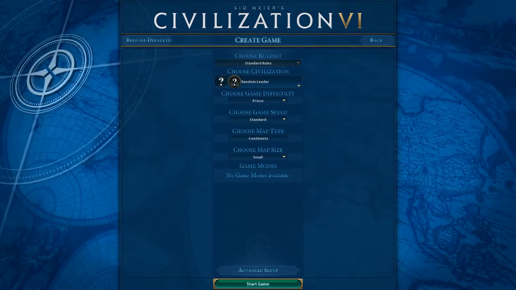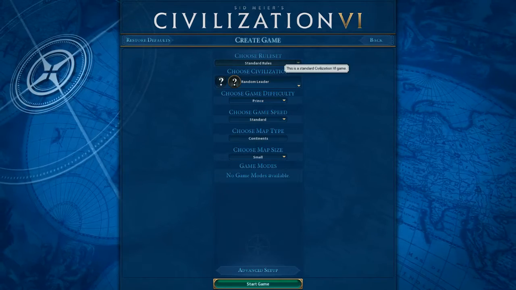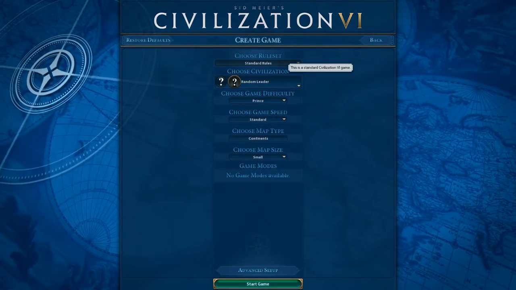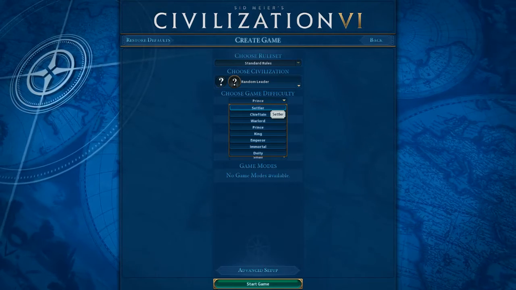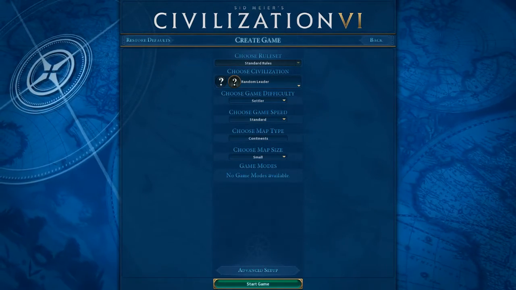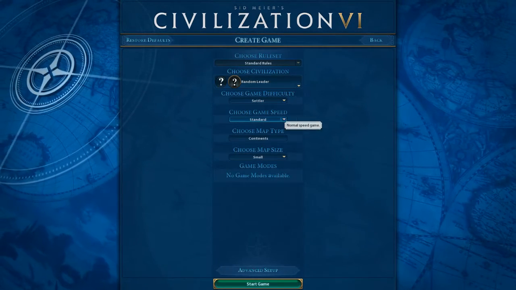Now on create a game, there's things to know. Obviously here, this is a standard game. I can't change this because I don't have any of my expansions. Otherwise I could pick what rules I was using. Difficulty, I'm going to go down and click Settler, because I'm going to walk you through an easy mode game just so we can learn the basic mechanics of it. Game speed, I pick standard.